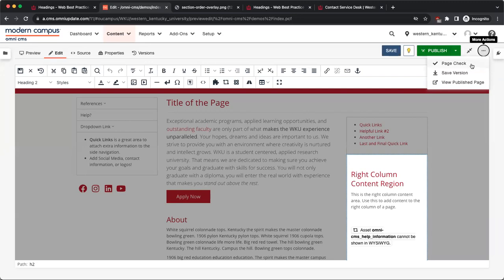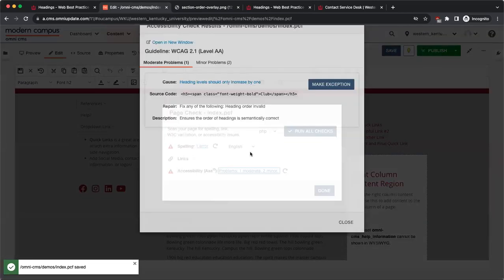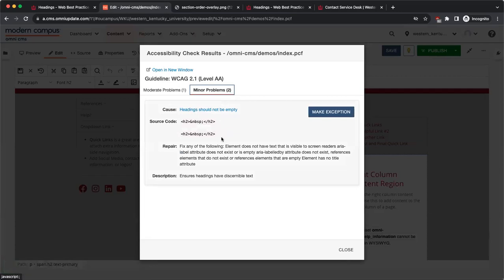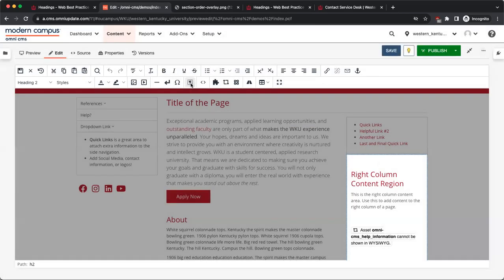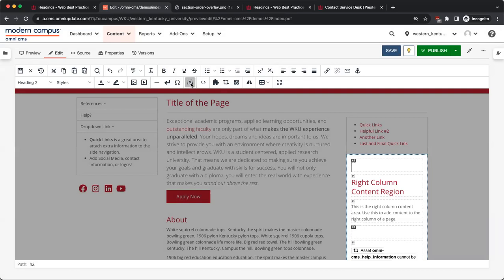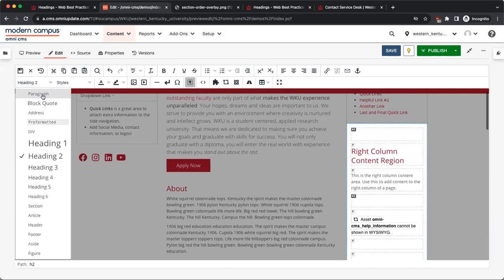It may also be the case that a blank line is using a heading. Blank headings will cause the accessibility final check problem. Headings should not be empty. The lack of text in the source code of the problem can make locating this issue difficult. Remember to use show blocks to highlight all headings and quickly identify any blank lines. Change any blank lines to use the paragraph block level or remove them.